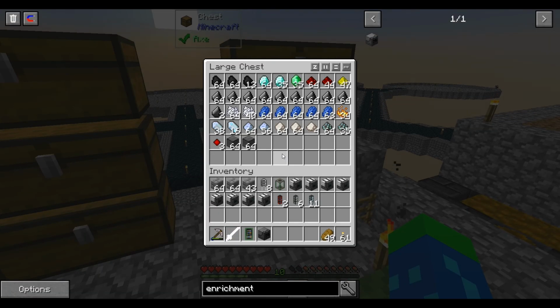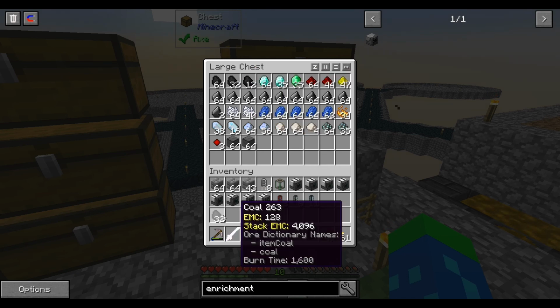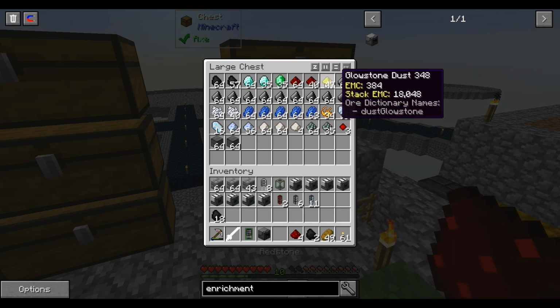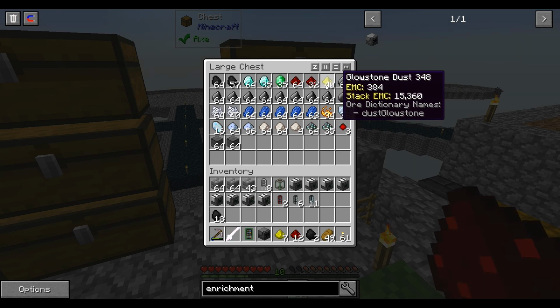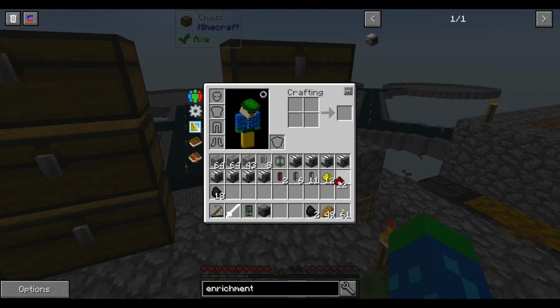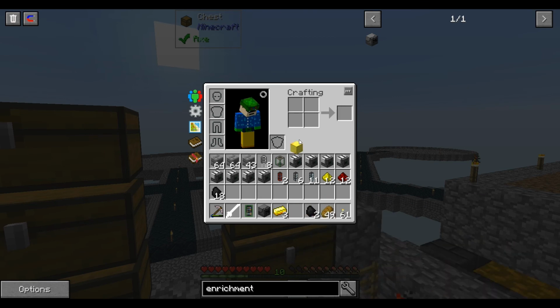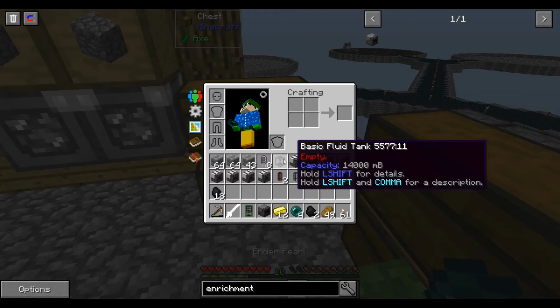Alright. While I'm at it, I'm going to take some coal and then another 18 coal. I actually want 2 coal, so a total of 20. 4, 8, 12 of you. 12 redstone, glowstone. 12 gold. 4 ender pearls.